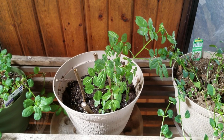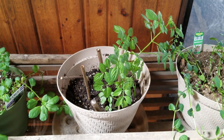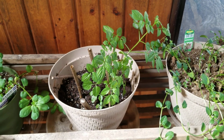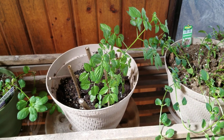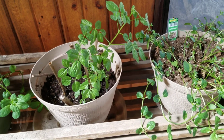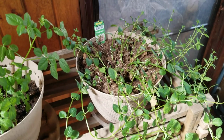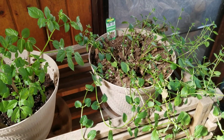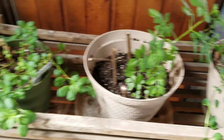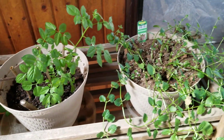So I mentioned yesterday in my flea market haul video that I had some mint and stuff that I was going to clip and harvest. So I just thought I would take just a few minutes. This is going to be pretty short and just show you the progress and the process of clipping that and harvesting it to dry. It's good in teas, it's good to flavor dishes with. It's got a lot of different uses. So I just thought I'd show you real quick the process.